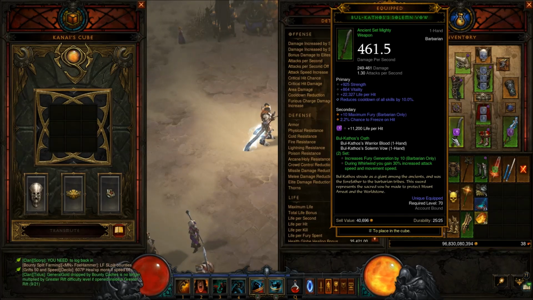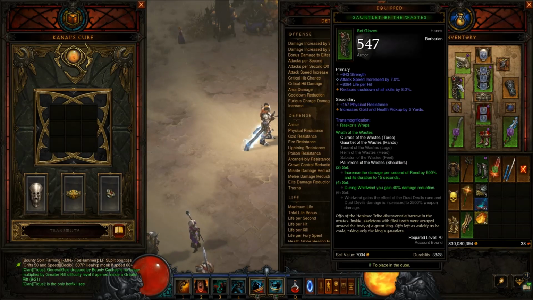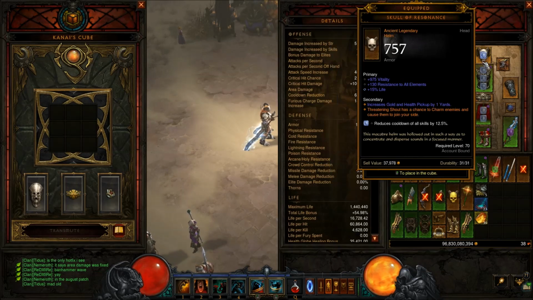We got the Volcanto set. You want reduced cooldown. That's your primary stat you're gonna have for this. You also want attack speed if you can get it. Always vitality as well. We're gonna have the Obsidian Ring, again cooldown. We're gonna have the Gauntlet 4-piece set. We're gonna want this just for the Whirlwind 40% damage, because if you look at the bar, we're not using Striding Giant or Wrath of the Berserker for that 50% damage reduction.